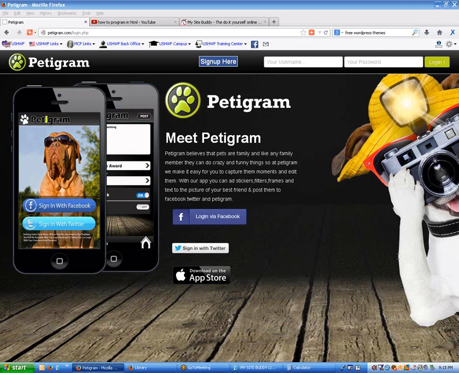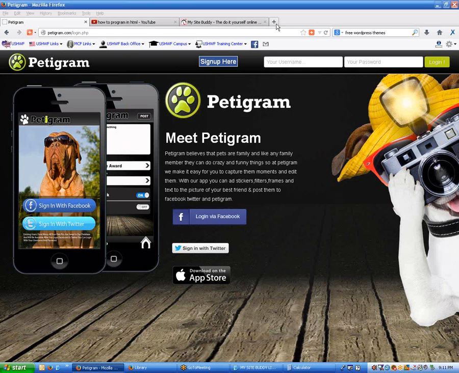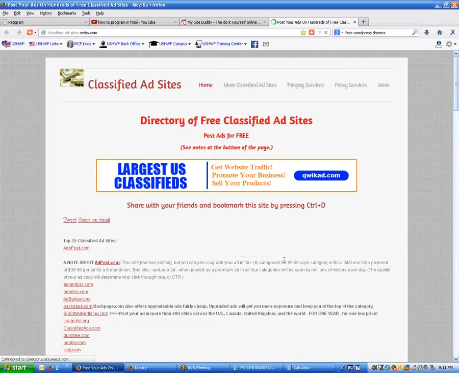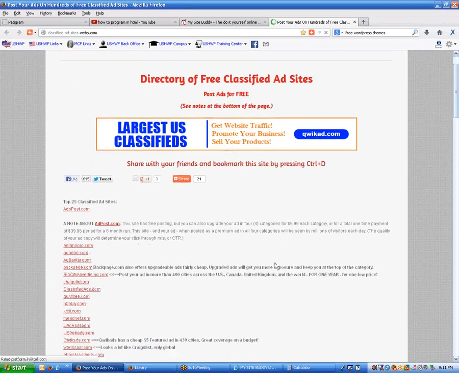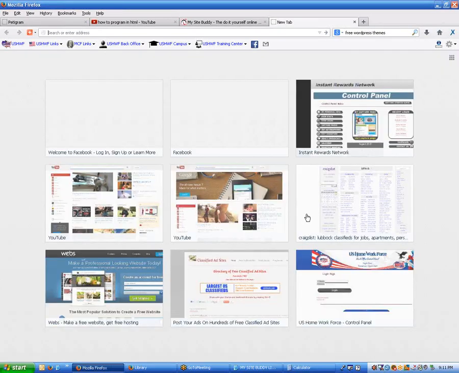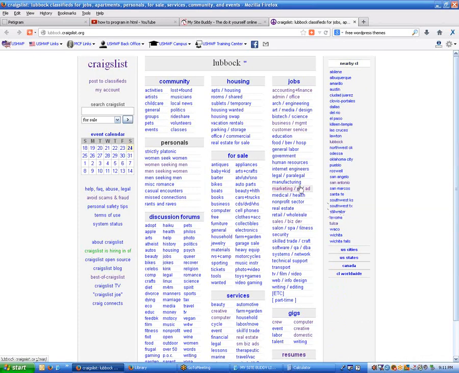Yes and no, but I've seen it bandied about. I've paid for ads on Craigslist in premium sites, and I've had them flagged. So putting a paid ad on Craigslist is not necessarily a guarantee that it won't get flagged. If you put a paid, extended ad up on one of these upgradable sites like AdPost or Quick Ad or one of these others, they won't take them down. But there's no guarantee that if you put up a paid ad on Craigslist, that it'll stick. They can still come in there and flag it.